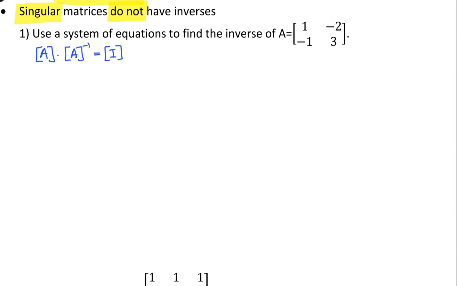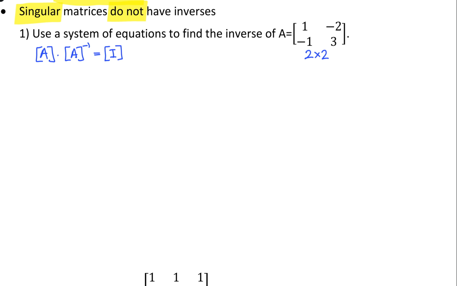We can see here that matrix A is a 2 by 2, so we know that it's square. Again, we don't know how to find the determinant yet, but I will tell you that the determinant of this is not 0, so an inverse does exist. Now utilizing this matrix equation, we're going to plug everything in and see what we already know to find this inverse matrix.